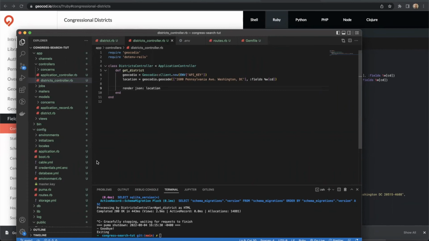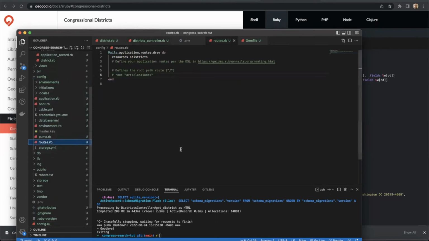So to get our routes set up, what we want to do is go into this config directory and then find the routes file. And there should be already some sort of pre-populated information here. Since we generated the application and we generated this district's resource especially, it's actually already assigned these sort of resources actions to the route. So this will give us like a get action, a create, a destroy, but we don't need any of that. We're, again, not really doing anything with our database in this case.